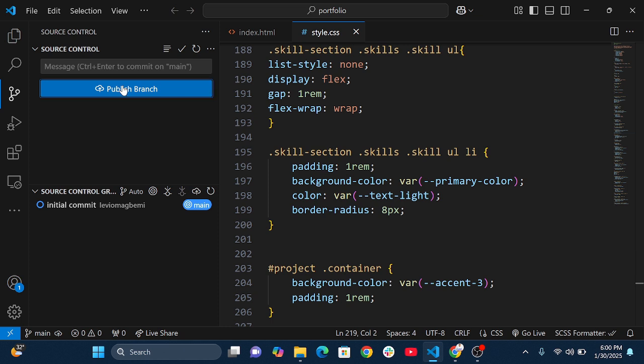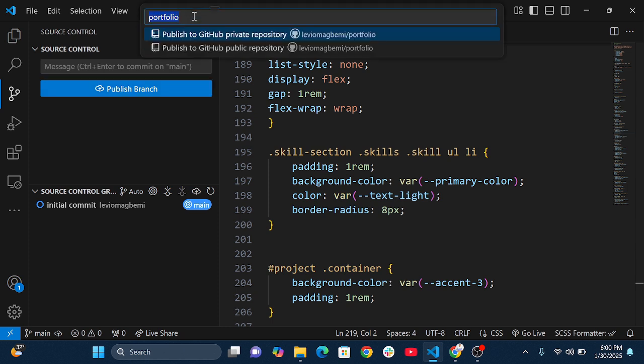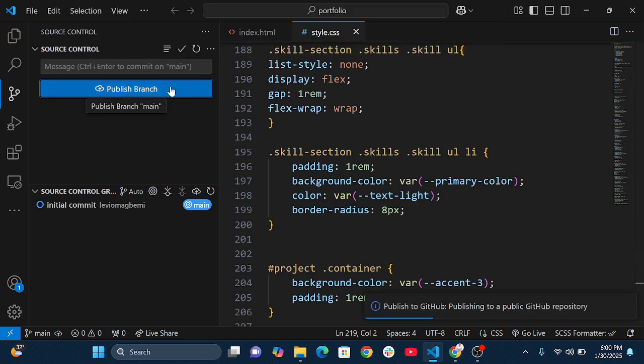Now we need to publish to a branch. So we are going to create a new repository. So I'm going to say portfolio website. So yeah, I'm just going to call it that. I want it public so I can deploy to GitHub Pages.